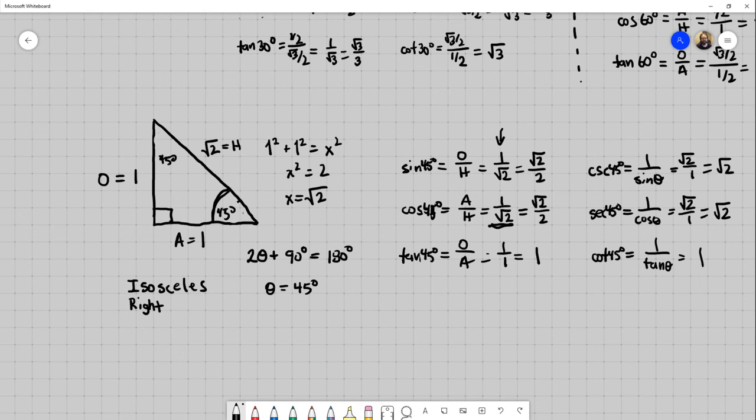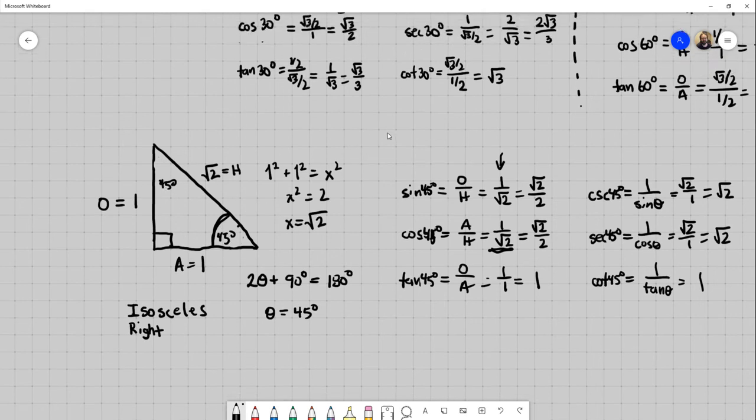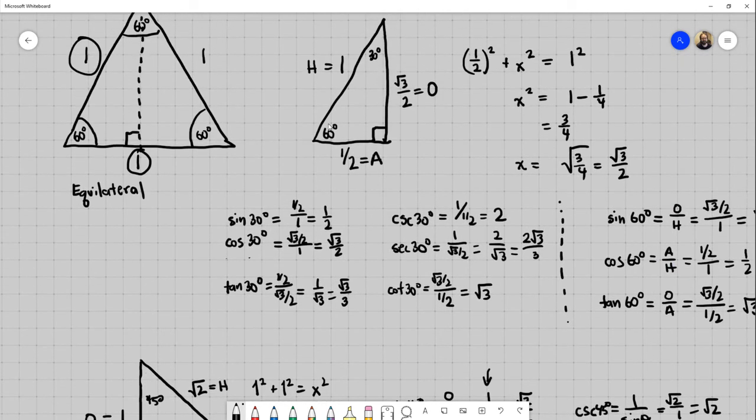If you were interested, at the end of the day, it's not too important to know where the values come from. It's definitely useful if you want to recreate these values, if you forget what they are. Knowing that they come from the isosceles right triangle, the 45-45 right triangle, as well as the 30-60-90 right triangle, and using your wits, you could maybe rediscover these values on your own. At the end of the day, though, these are values that you do ultimately want to have memorized.